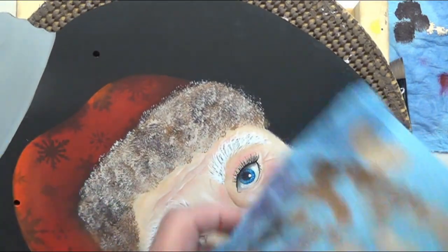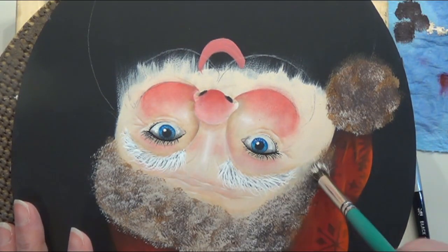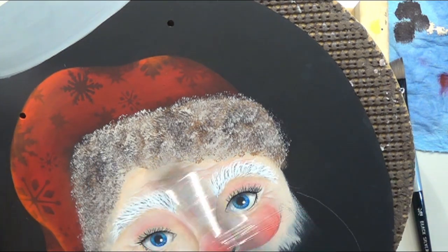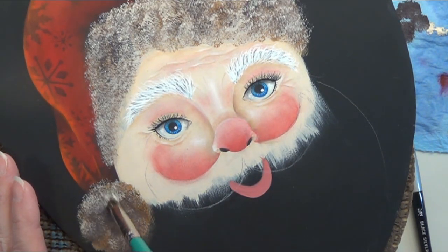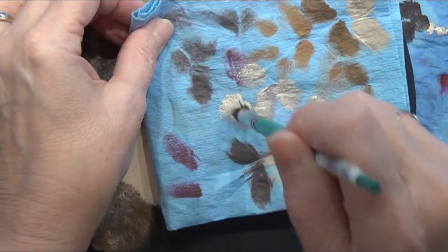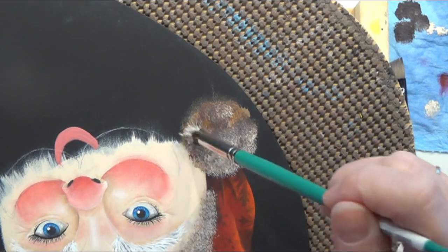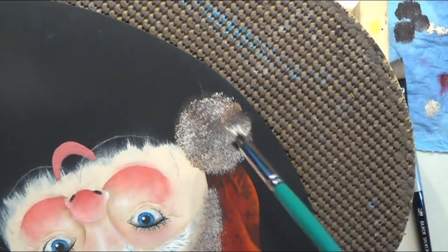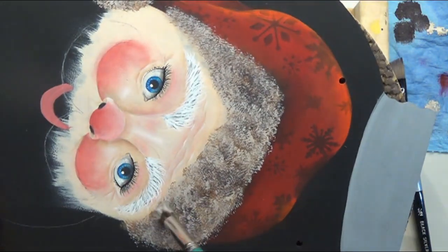So we're starting with just the oyster beige. Load your brush, tap off onto a dry paper towel. We're still just using the same brush that we started with. It's still dry. And our fur is starting to look amazing. So let's go over here and tap some on our ball here. This is such a very light tapping. That was kind of a hard tap, so I'm going to take a little bit more paint off of my brush. And I'm way back on the handle here so that I can just barely skim that brush on there.